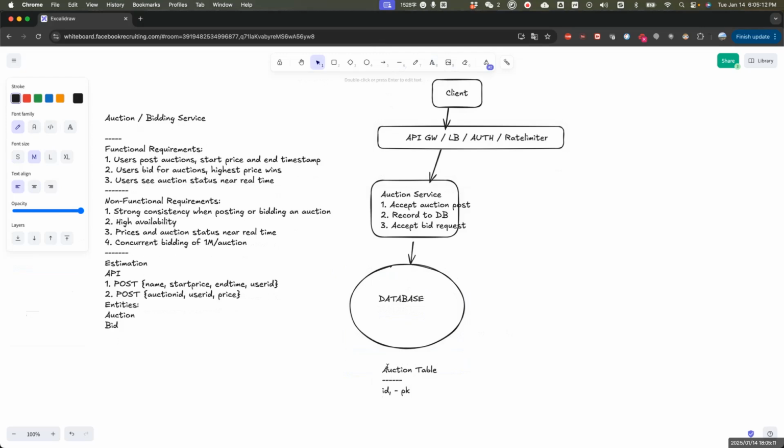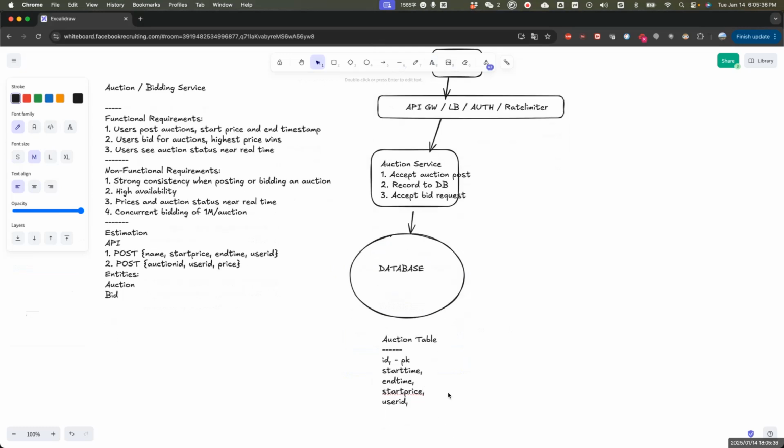And let's talk more about that when doing the deep dive. So auction ID, auction start time, end time, start price, user ID, and probably highest price, status, and etc.